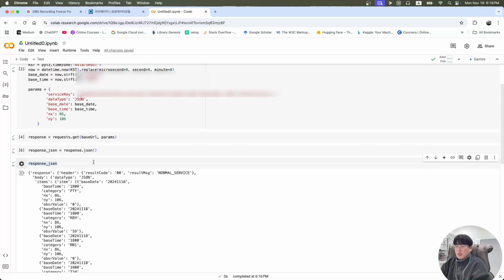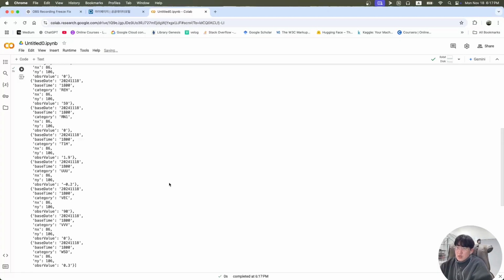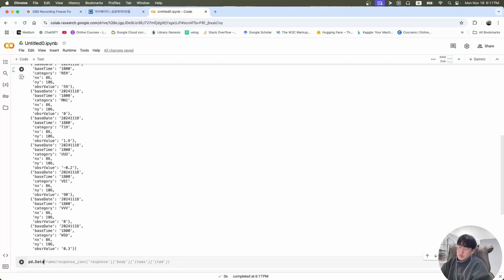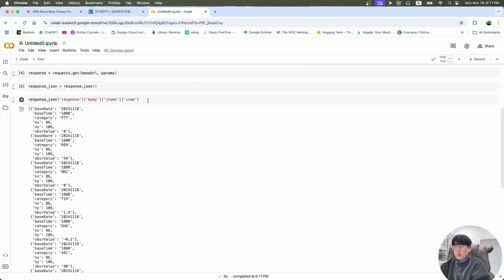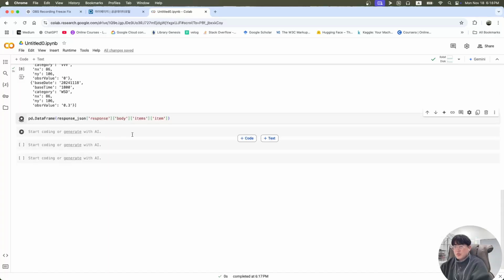To do that, we need to get the key response, and within the response object we have body, we have items, and inside of items we have item. Let's see, data frame, and we can give this to the PD.